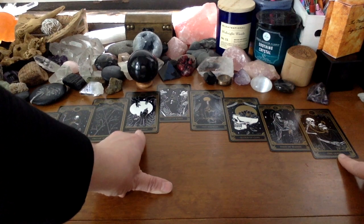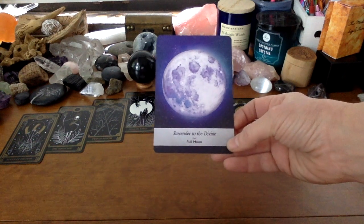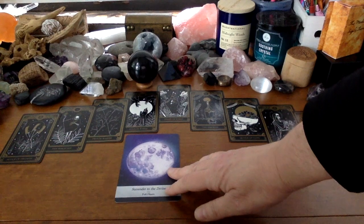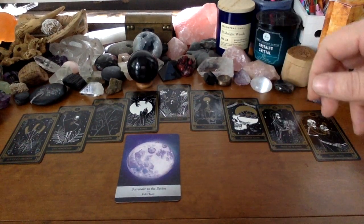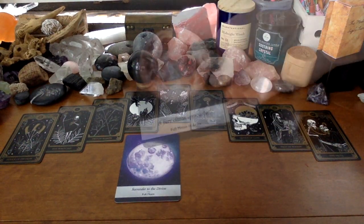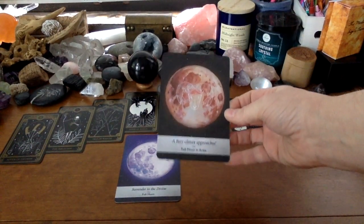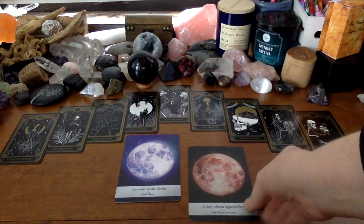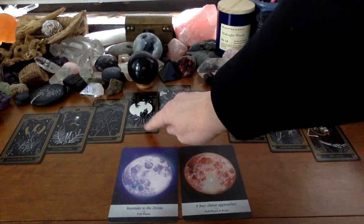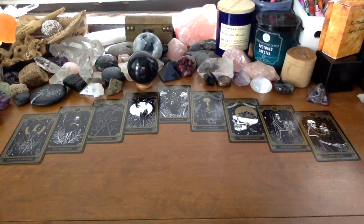And that's not an unusual issue when you're looking at a full moon in Aries, right? We're surrendering something to the divine at the time of a full moon. This full moon in Aries, oops, I've got a new moon in Aries. I need a full moon in Aries. So full moon in Aries, a fiery climax approaches, right? So something is coming to a head here, we're right around the time of this 4 of rings. So I think we're looking at our timing being Sunday. So this gives us a sense of where we are within the spread and within our week.